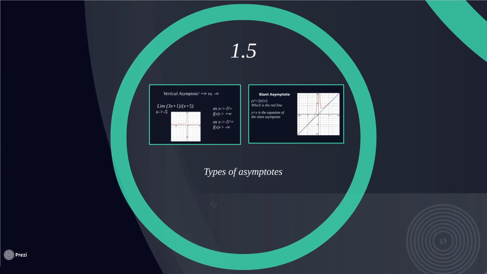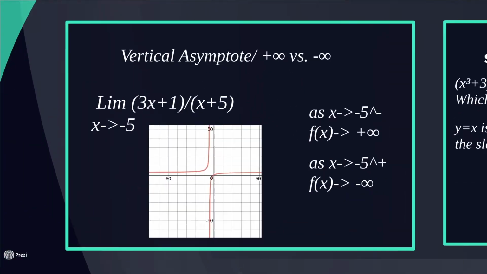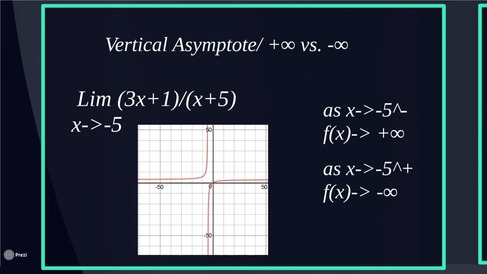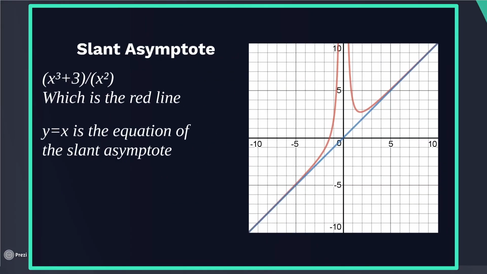With this comes asymptotes, vertical and slant. A vertical asymptote shows a function as it approaches negative or positive infinity. This happens when a function has a possibility of a 0 in the denominator, such as x minus 5 or any other similar problem. A slant asymptote is when the value the function is approaching is not actually a value, but rather a function. Some slant asymptotes are just a linear equation like y equals x, but there are some that have a cubic slant.